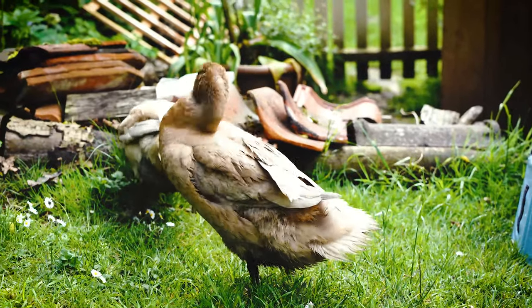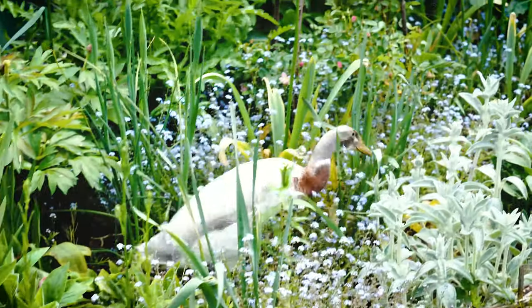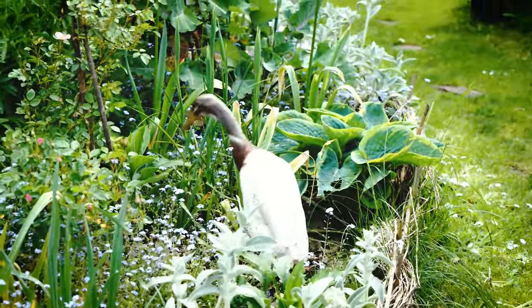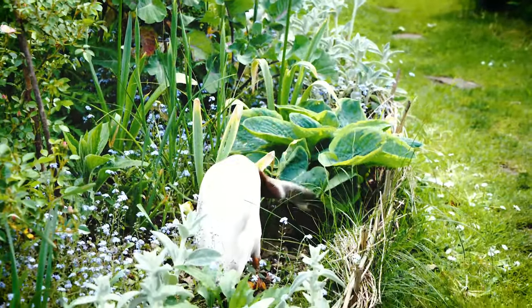They don't lay in winter but in the other months they do lay, so you can get about 350 eggs per female. We get a bit less than that — probably maybe 200 per female per year, perhaps a bit more. The yolks are massive compared to chicken eggs and they're really creamy, rich, and nutritious, which means they're really good for baking. But we mostly eat them for breakfast — we come out in the morning, feed the ducks, take the eggs in, and have scrambled or fried eggs. Runner ducks very rarely go broody so they don't mind if you take the eggs.